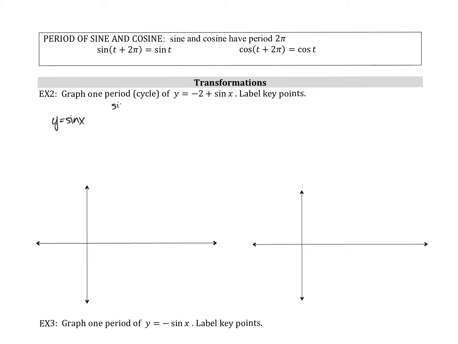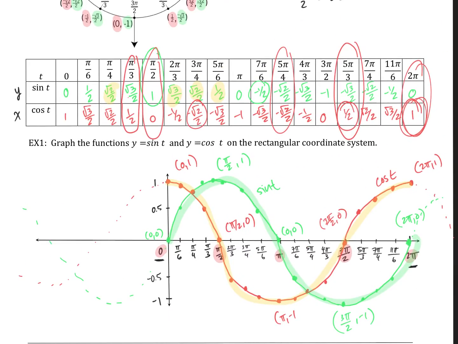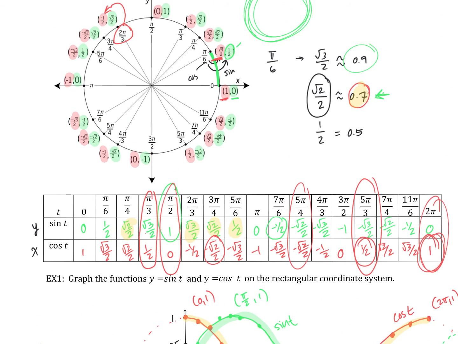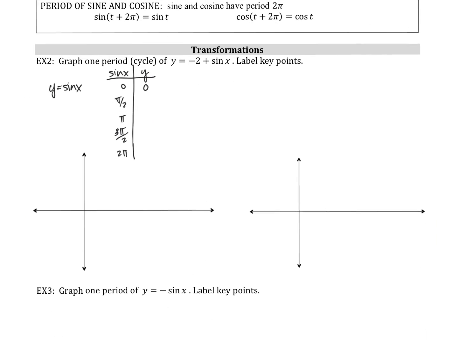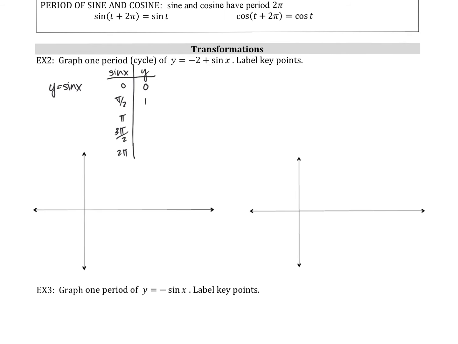So what do we have? We had sine, and then the matching y values. So 0, pi over 2, pi, 3 pi over 2, and then 2 pi, which I said were the more important ones that I use when graphing. So the matching values: the y value for sine is 0, and then at pi over 2, what is y? Pi over 2, y is 1. At pi, what is y? Y is 0. Then we have negative 1. And lastly, at 2 pi, y is also 0.